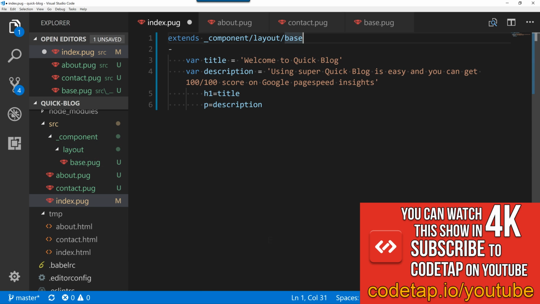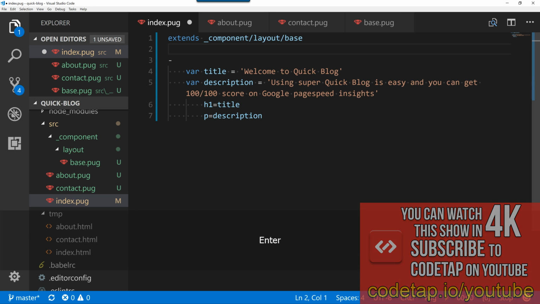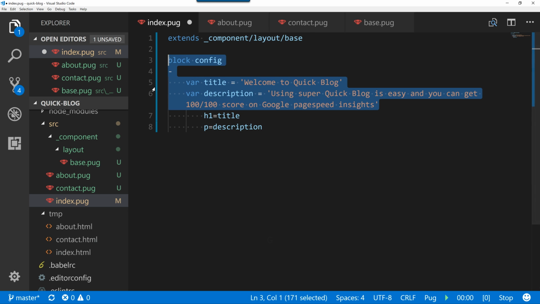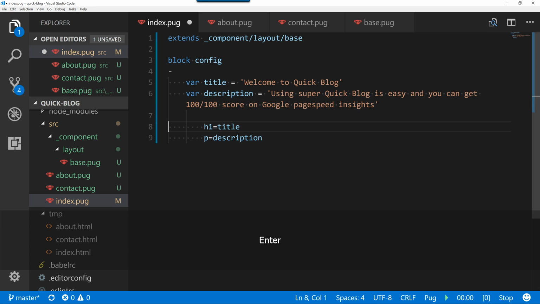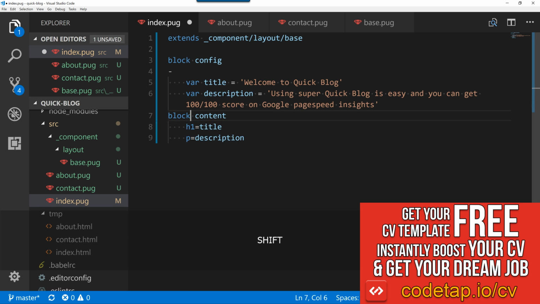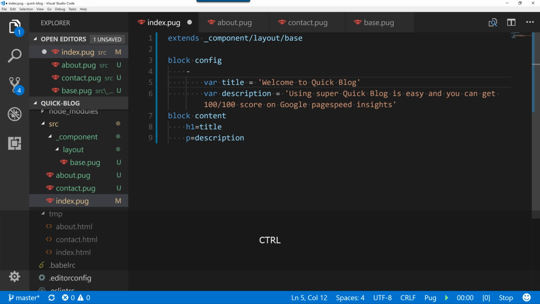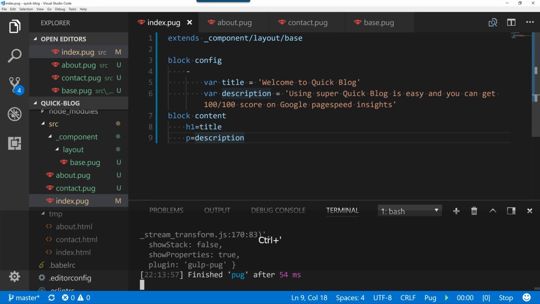And right now we want to make this a block, let's say config, for this one over here, and then we want to make another block as content. I'll explain right now what those two blocks do. Let me just make sure that things are properly indented. So let's bring this on, and we already got an error, and let's try to fix it.